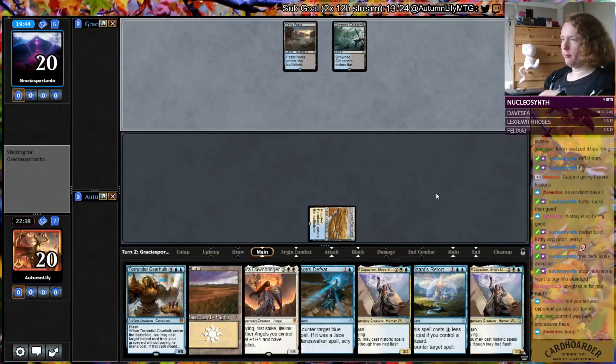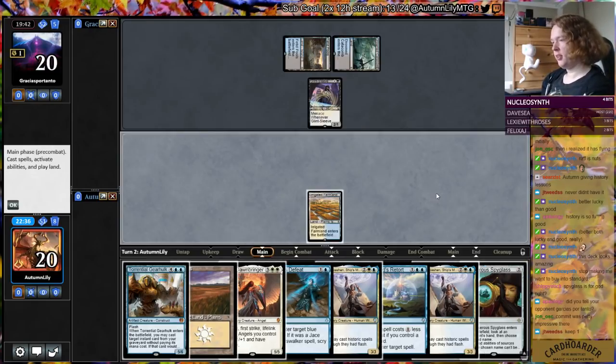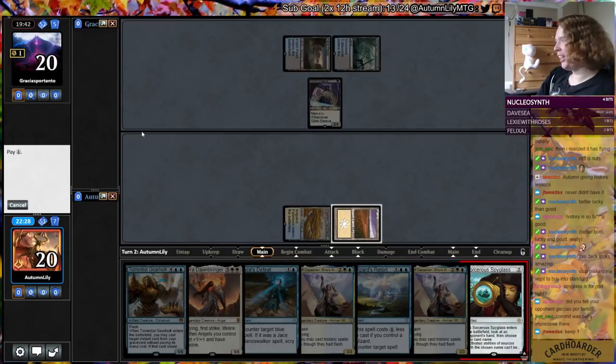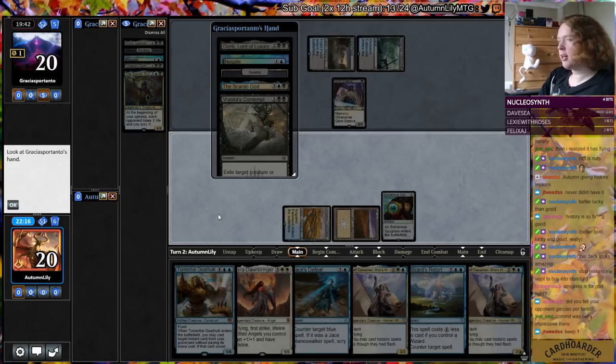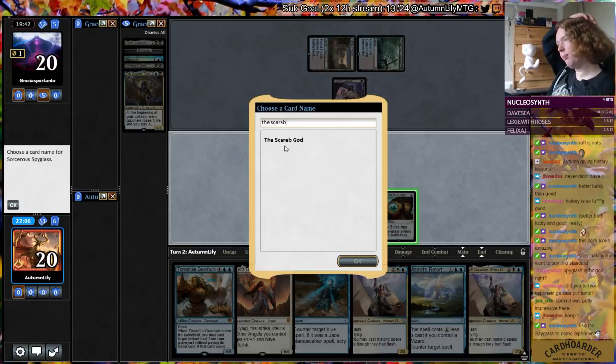I'm gonna cast a Siphoner, we're gonna lose the game. Yeah, I mean, if we don't draw lands, it doesn't really matter what they have, right? Okay. Yes, we're just naming the Scarab God. Colossopede is pretty scary too, but you know. The Scarab God.